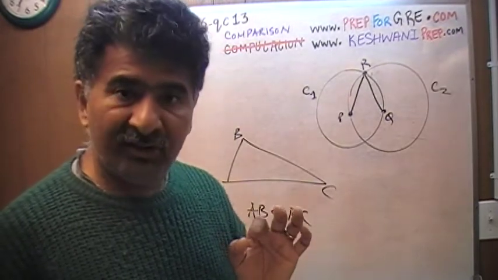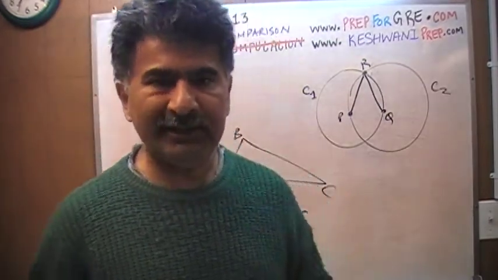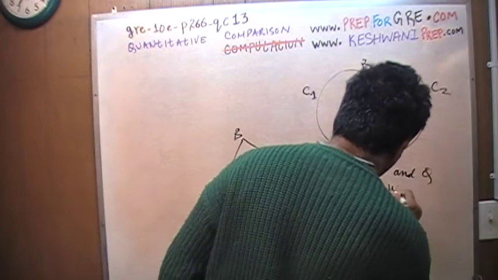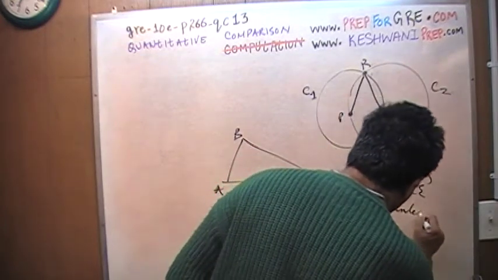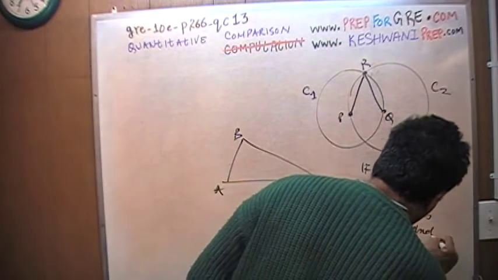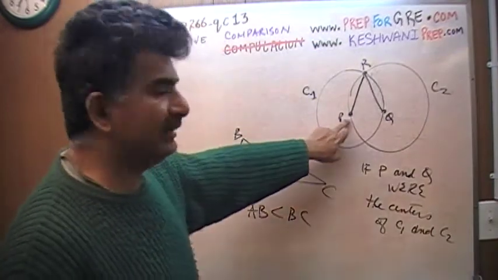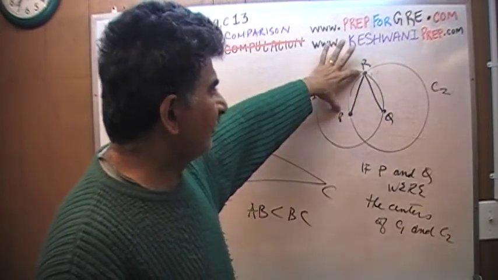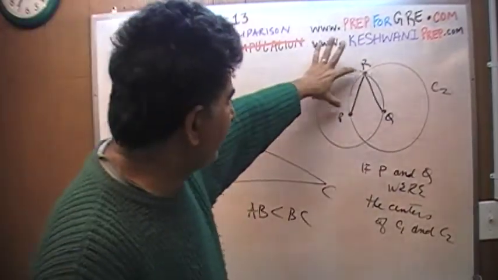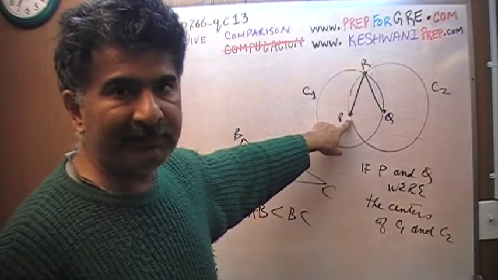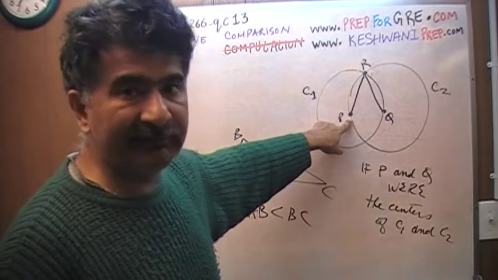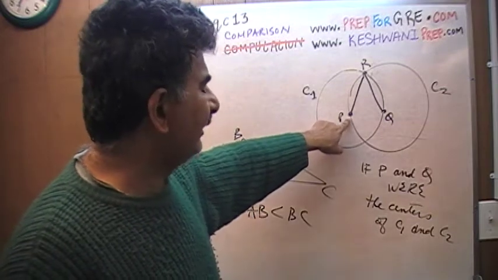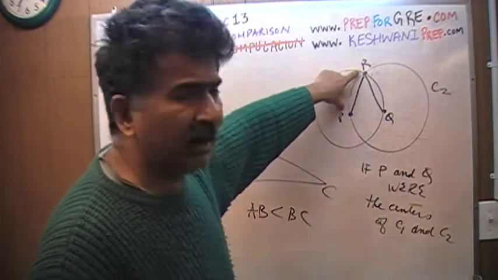What is missing here is that the two circles would have been the same size, the circumference of the two circles would have been equal if point P and point Q were the centers of circles C1 and C2. If I told you that point P is the center of C1, and if I told you that point Q is the center of C2, then of course, this distance would have been the same as this distance. In that case, the distance PR, had P been the center of circle C1, P would have been, it is quite hypothetical, if P were the center, then the distance PR would have been the radius.